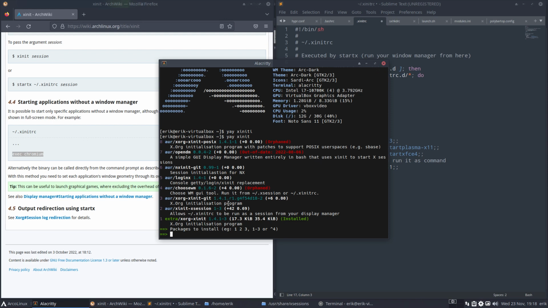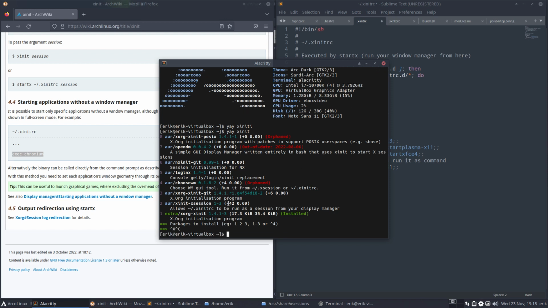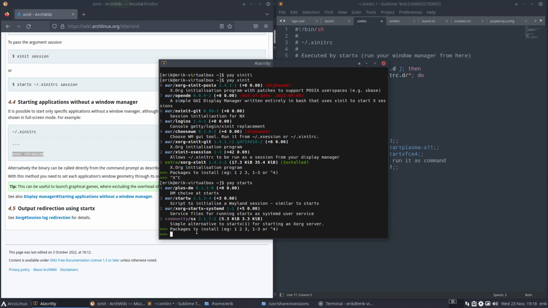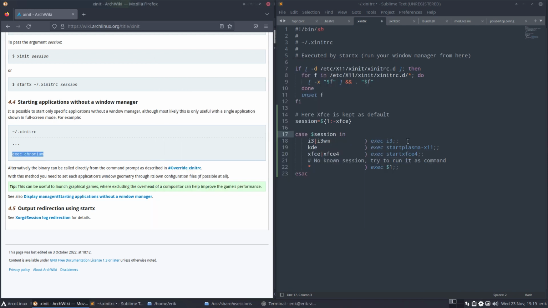Yeah. What happens if I do startx? What do we get then? That's also another interesting thing to have a look at. Choice with an S. Yeah. We can try this.